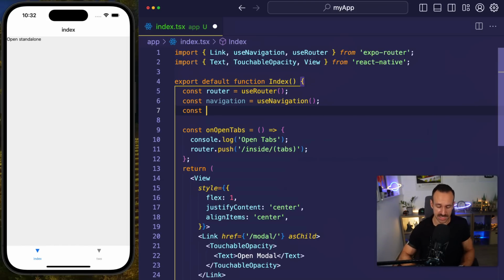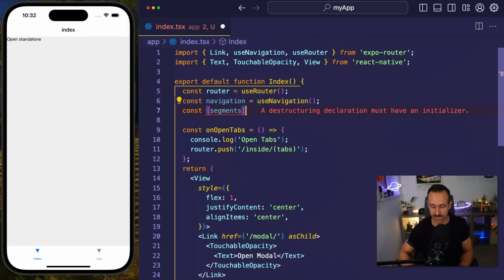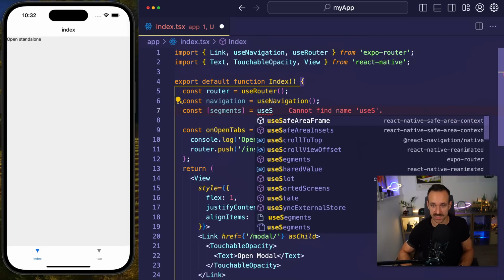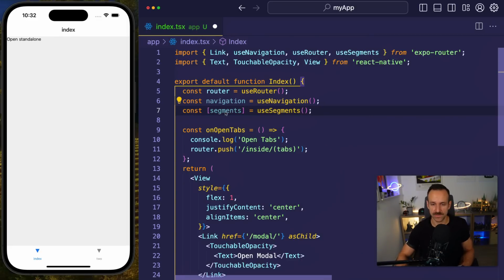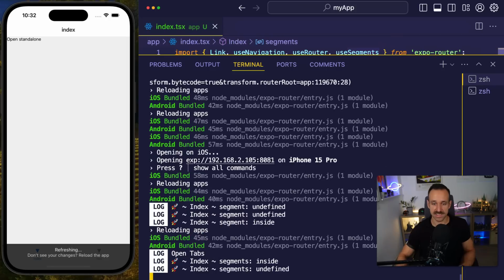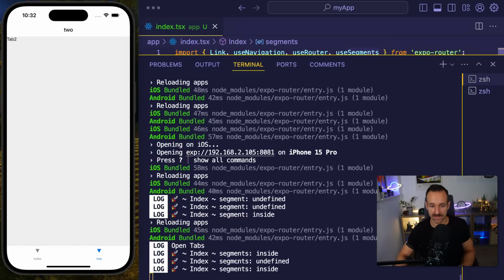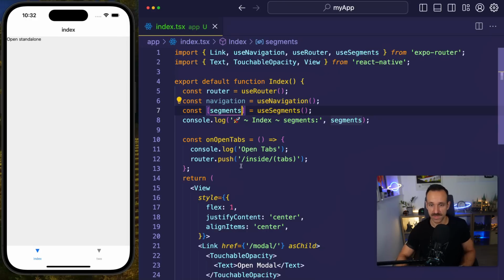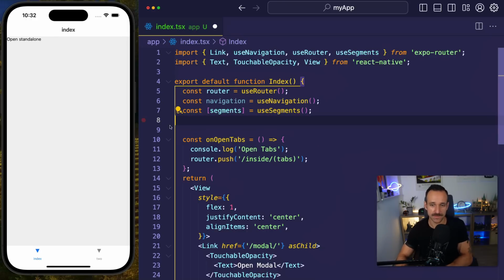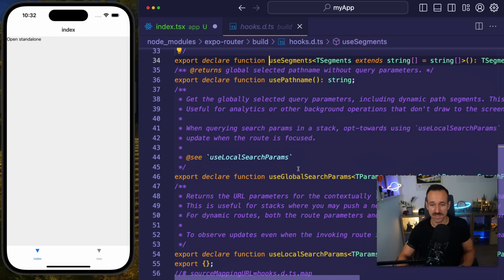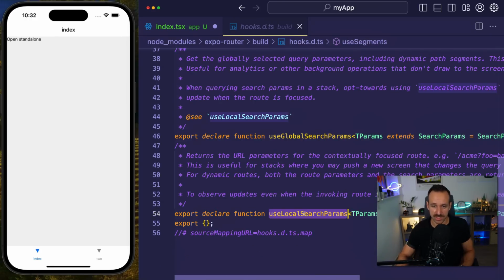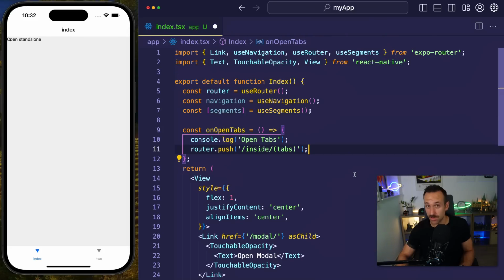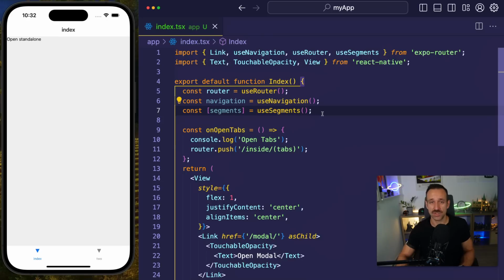And there are some other things like the segments, which can come in really handy if you call use segments from Expo Router. So with the segments, you can access information in the URL. So you see right now I have the first path of my segments here. There's also a path name. So check out all the hooks: use global search params, use local search params, and use all the available options you get to manage your application with hooks from Expo Router.